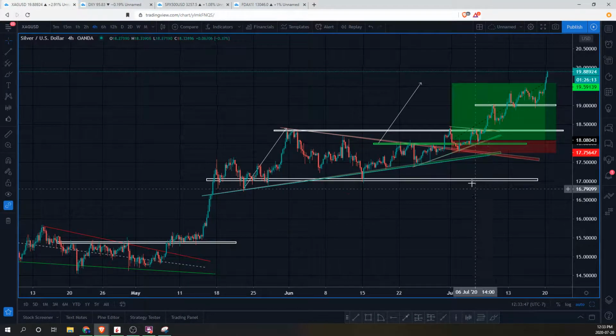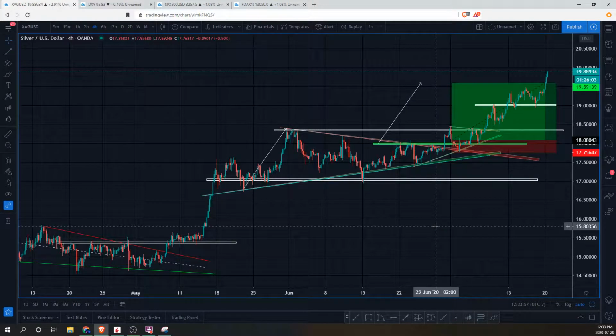And we were able to get a little bit of a drawdown, but put that stop loss to the break even pretty quickly after it broke the 1935 range. And since then, it's just been able to pay us and just really strongly move to the upside with no real hesitation, no real strong pullbacks. And it's been absolutely awesome. So I'd say right now, like I said, silver's a little bit late. If it does provide a further continuation pattern to the upside, like triangles, wedges, channels, that would be a good opportunity that we'd be looking for. But for now, I would say that gold's a much better opportunity.